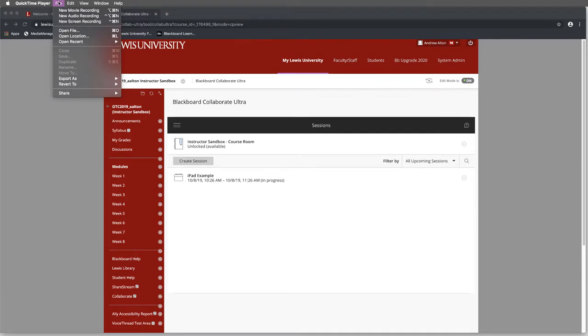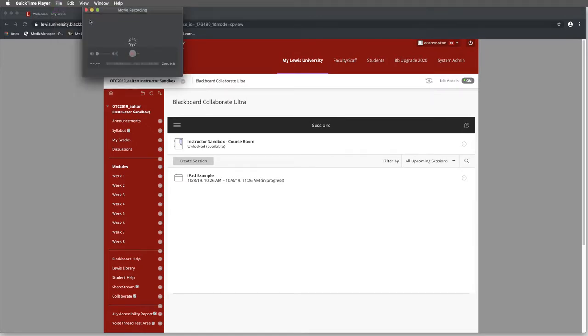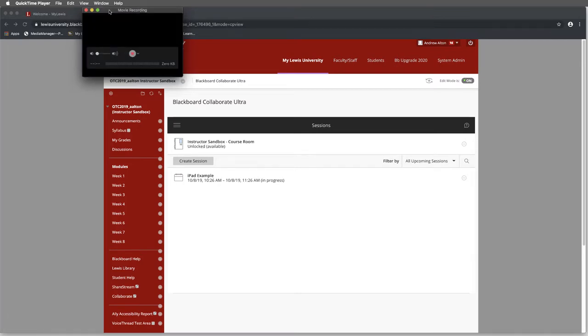Now what we'll do is while we're in the QuickTime menu, we'll go to the File menu. Under File menu, navigate down to where it says New Movie Recording. We're not actually making a movie here. We could do this as screen recording, I suppose, as well. When we select this, this will take just a moment here, we'll be given a variety of different options.